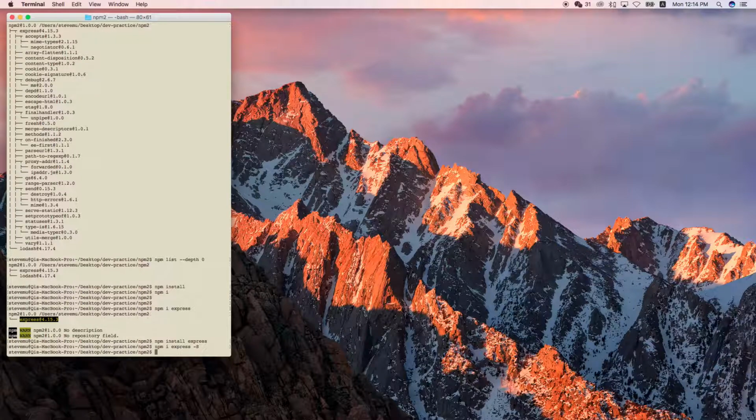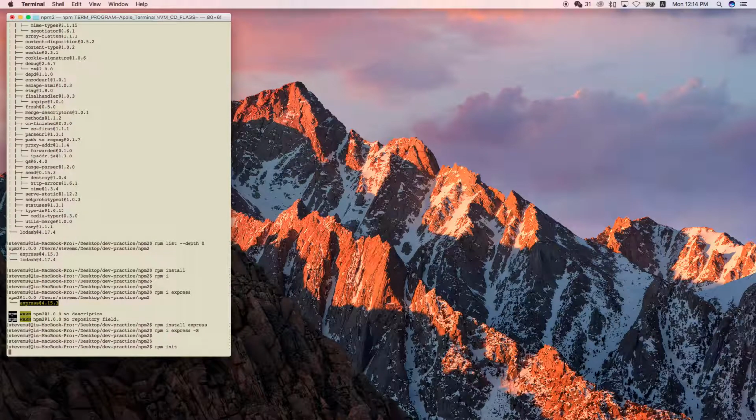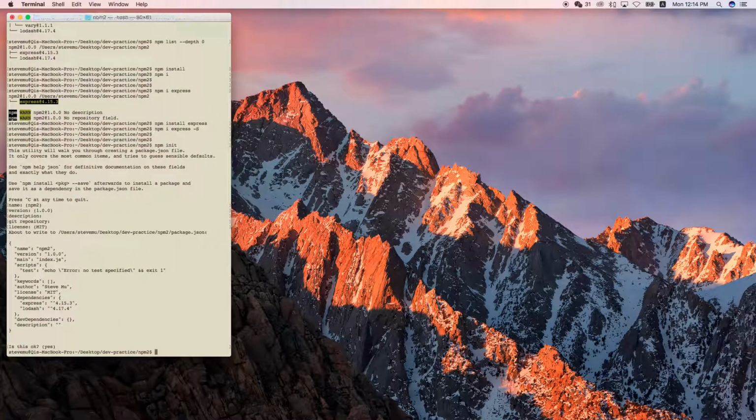Okay, sure. Let's do how to initialize an empty npm project. npm init. We used to do this, and we can provide some empty values, or we can just run npm init -y, and it will do the same thing.